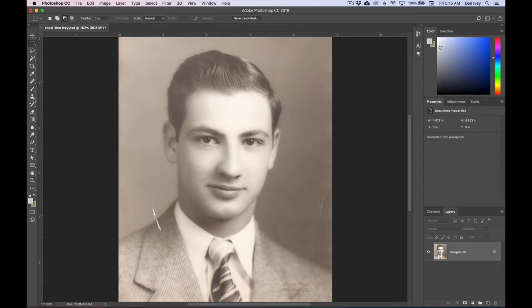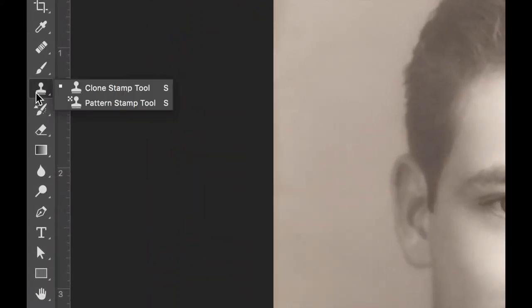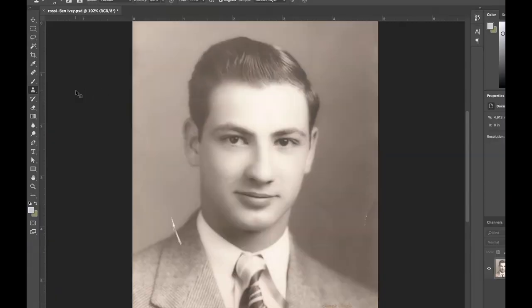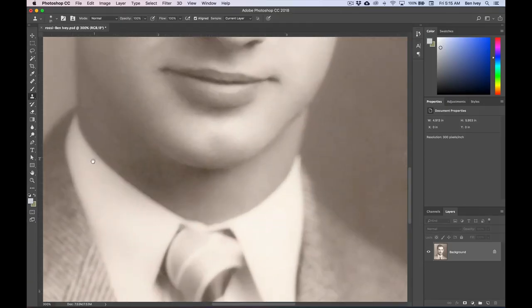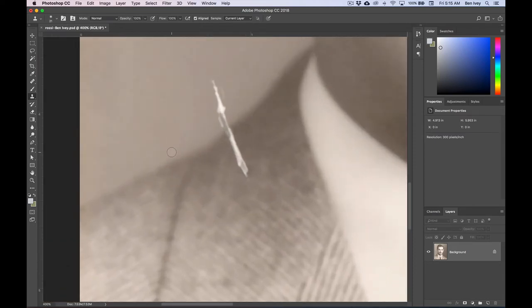Another way of copying pixels is to use our old friend, the Clone Stamp tool. Clone Stamp tool is located below your brush, and it looks like a little stamp. And make sure you've got the regular Clone Stamp selected. Let's zoom in to over his right shoulder. So I'm going to hit Command plus sign, move in. And what we want to do is we've got a scratch that's going across two different textured areas, the background and his shoulder. So we want to make sure to copy only part of his shoulder right here without having to disturb the pixels that are on the top and below it.